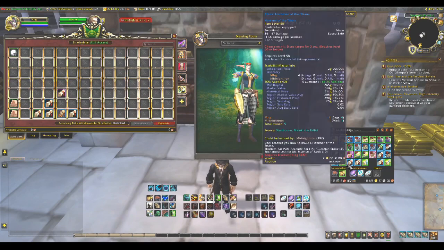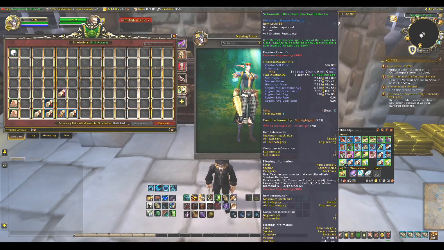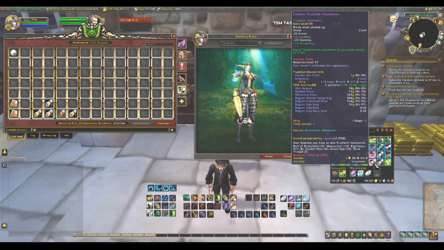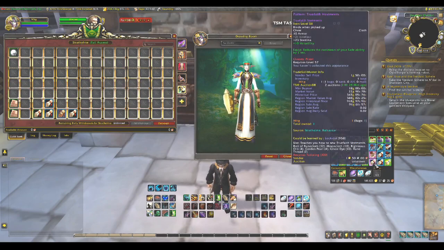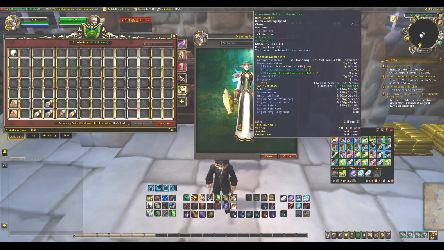Then the schematic ultra flash shadow reflector. You can't really see that because it's a trinket. The true faith vestments. There's another quite nice robe there. Now that has a price of just under 600 gold. So nothing spectacular, but it's worth sticking these items on there.